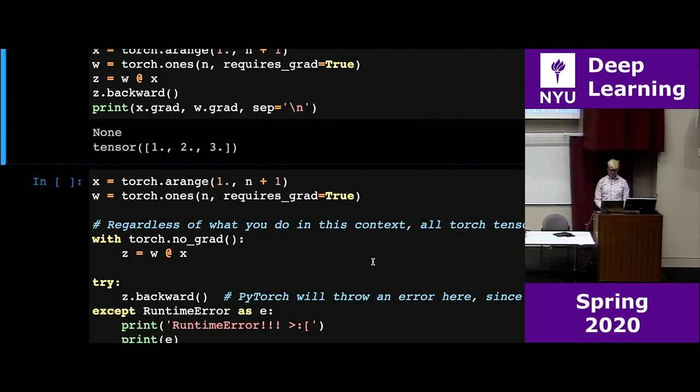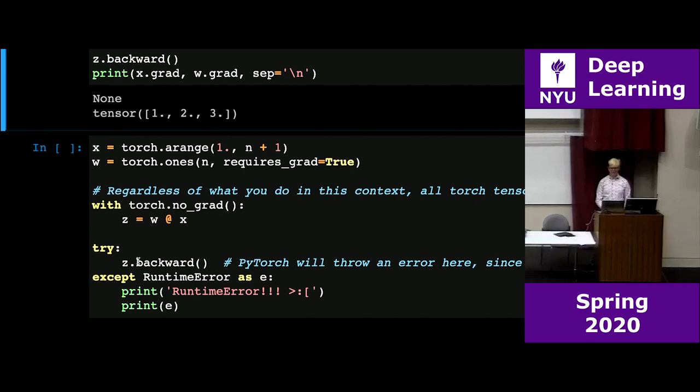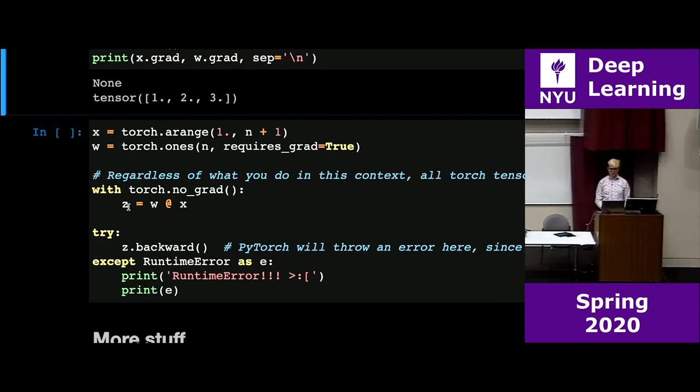Let's have, in this case instead, what I usually do when I do inference. When I do inference, I tell Torch, hey Torch, stop tracking any kind of operation. So I say, torch.no_grad, please. Regardless of whether your input or weights have requires_grad true or false, when I say torch no grad, you do not have any computational graph taken care of. Therefore, if I try to run backpropagation on a tensor that doesn't actually have a graph, you're going to get an error.